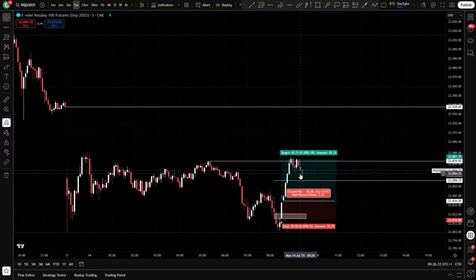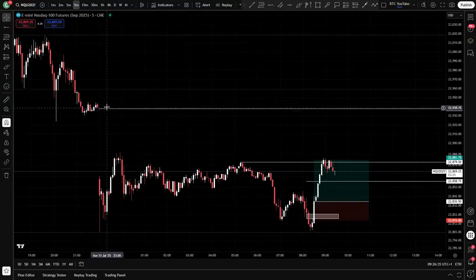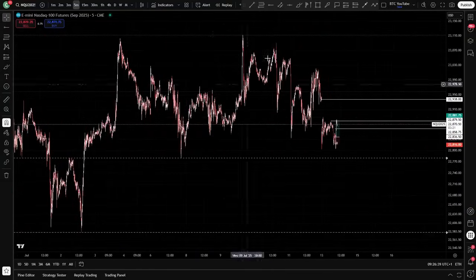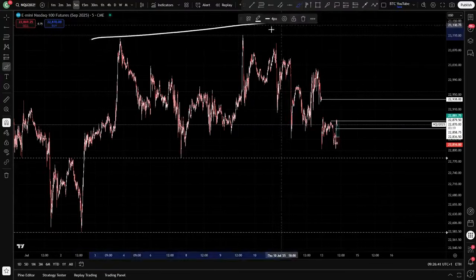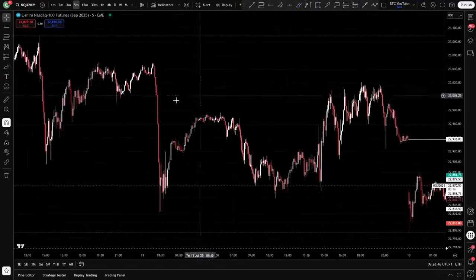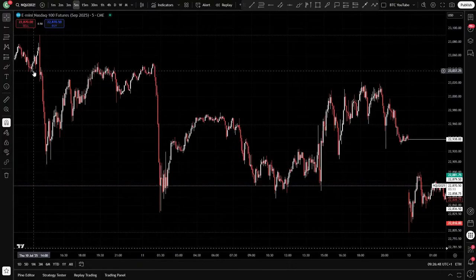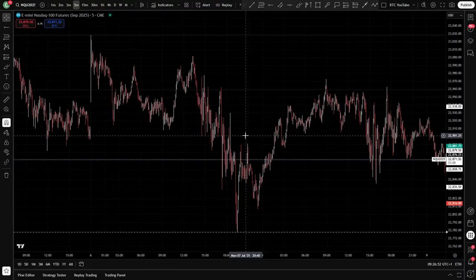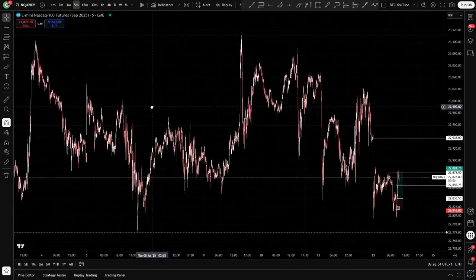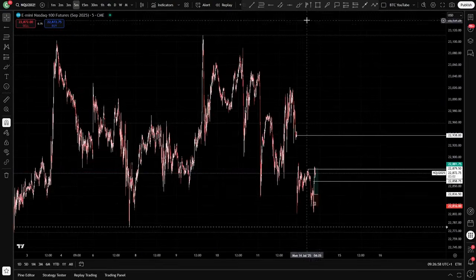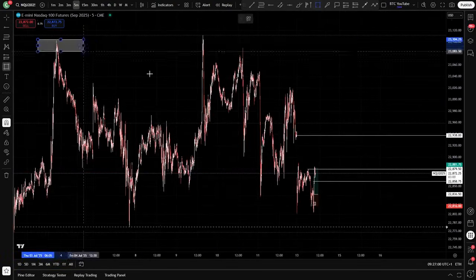I do think we'll come back, have a little retrace here, and then continue and fill this gap, just because you can see we've kind of retraced somewhat from the all-time high. Some pretty big, weird swings in Asia session recently, by the way. I think were these both? No, it was just this one here. I'm pretty sure there was a big swing recently as well, but you can see we've kind of been chopping around at all-time highs quite a lot here. I think we're getting down probably towards the extremity of this particular range that we've been in for a while.